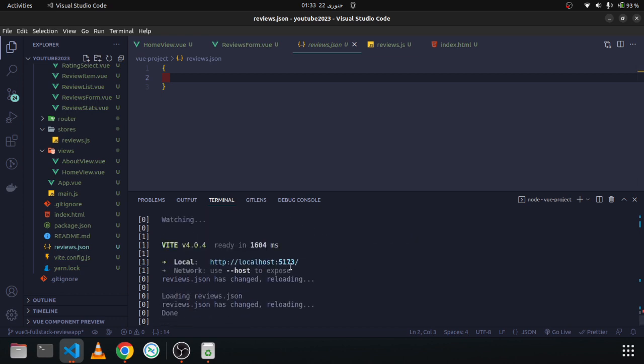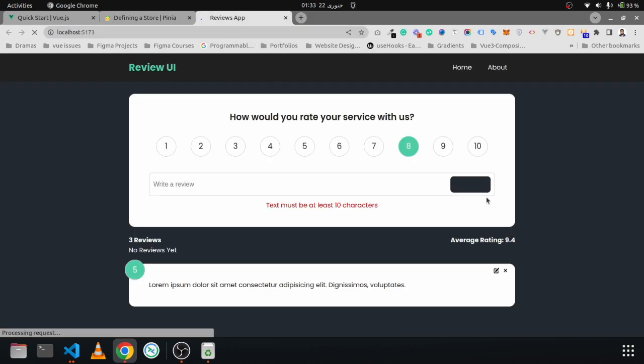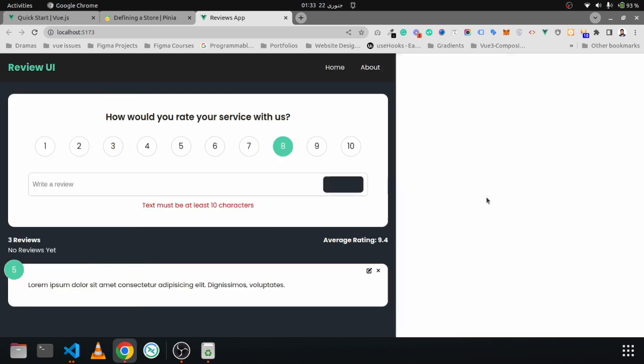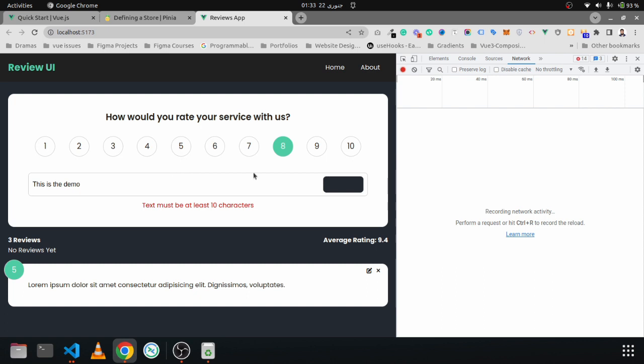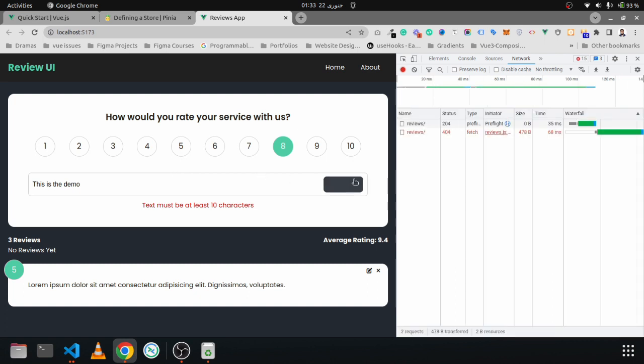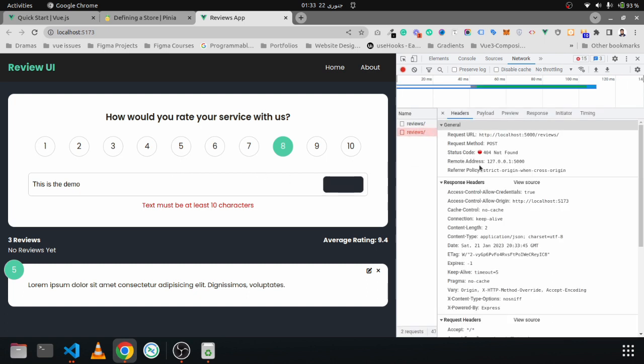Oh, here I'm running the local thing. Let's close this and this as well. Let's come here and inspect that. For example, this is the demo. We can preview the network as well. If I save that, we are getting the error 404 not found.